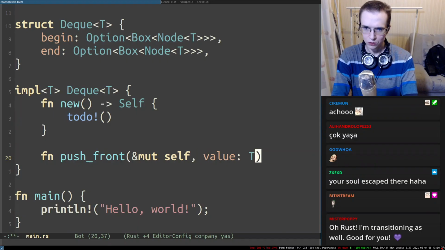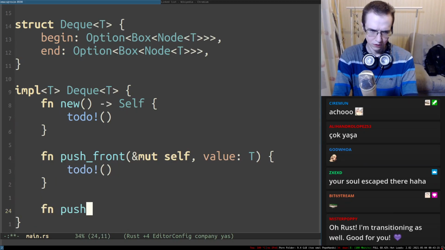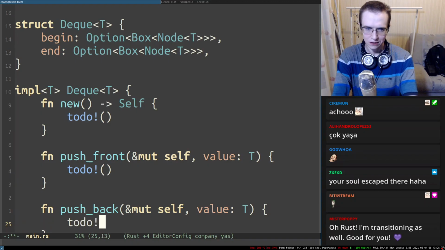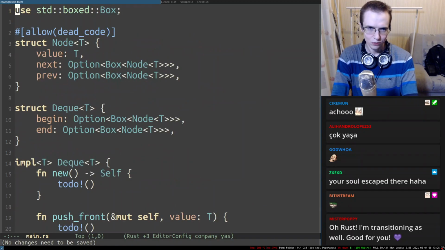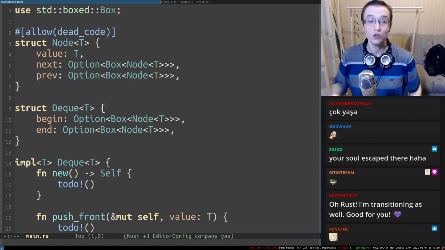So we push a value front, and pushing the value back. So this should be enough operations for us to implement for now. Later we can always add more. Let's see if this compiles. And it compiles. First try.